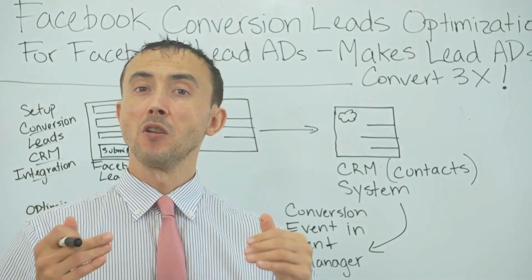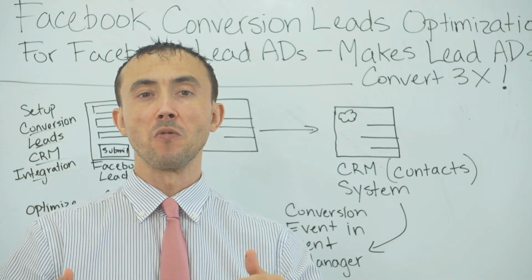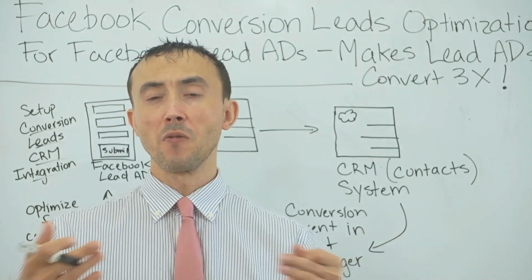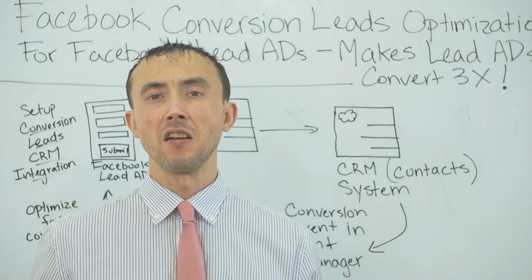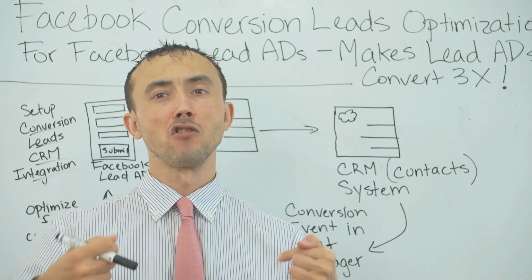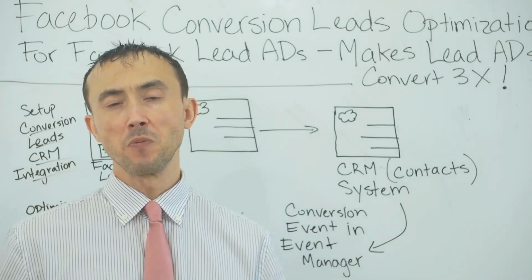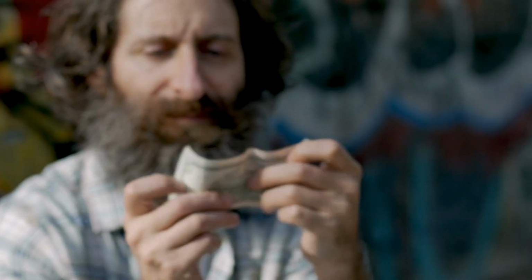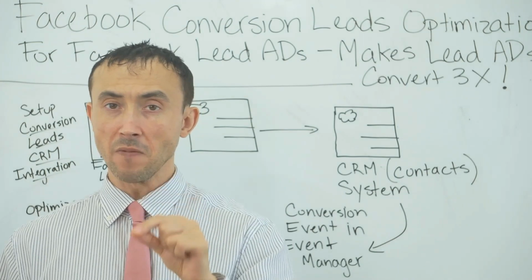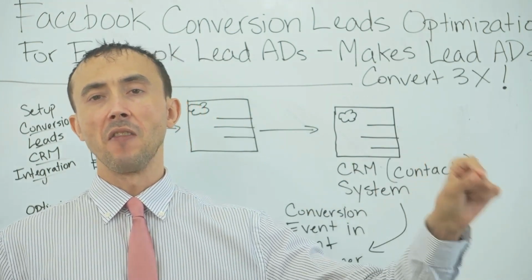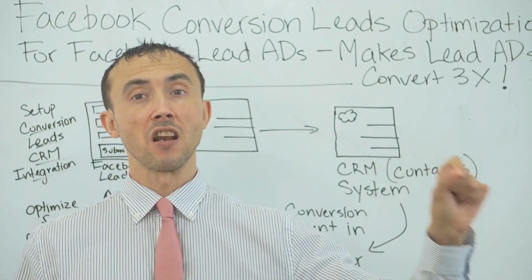For the most part, the cheapest leads are never the best leads. So if the system's only going to optimize for cheaper leads or more leads at the same cost, you're never going to get higher quality leads. And if you're going to go for cheaper leads, naturally what's going to happen is you're going to get poorer quality leads. Because Facebook's system is predicated on an auction system, people that are poor, less people want to go out and advertise to those people. So if you want a cheaper lead and you're telling Facebook this, it's going to go after audiences that are cheaper, that are less in demand, and therefore typically in that scenario, you're going to get a lower quality lead.